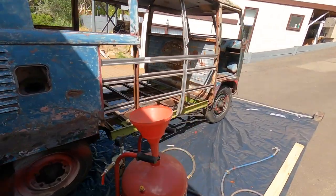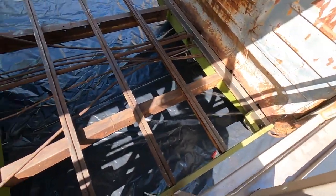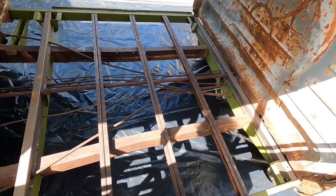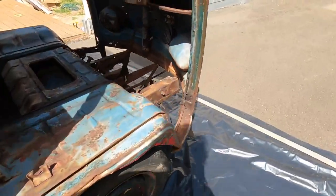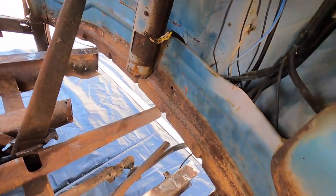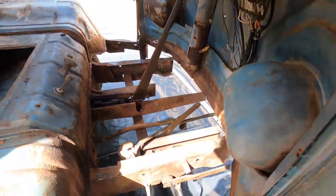But what we're gonna do is, I've taken the side panel off, and we're just gonna go in here and blast these rails and anything that basically is gonna get covered up by the floor that I can't get to from underneath. So we'll blast in there. I'm also gonna do in here, just these chassis rails. And again, that little front apron there that's gonna get the new floor tacked to, we'll blast that too.